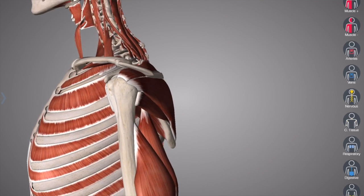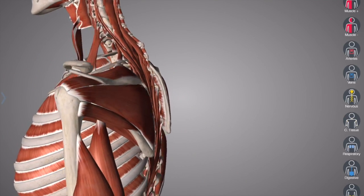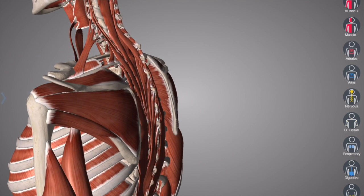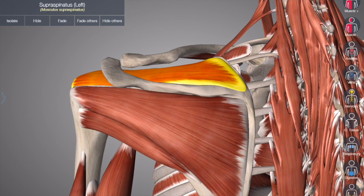The other one, which I'll just show you, is on the inside. It's doing exactly the same thing as the three on the back, but it's on the inside, holding from the front, right? I'll take you through each of these so you know the names, and if you do have an injury in your shoulder, you can probably relate it, if you've had a scan or something, to what you're feeling and the location of it, right? I'll start with the most common one, which is up here. It's called supraspinatus.